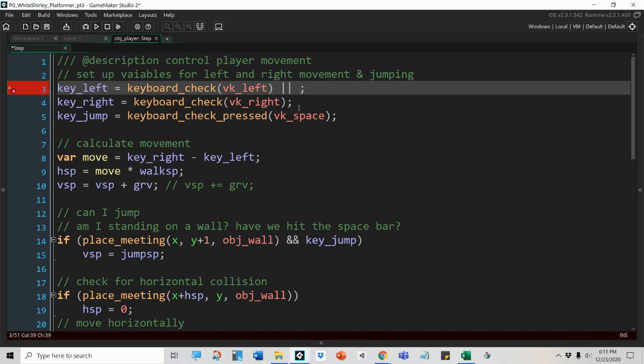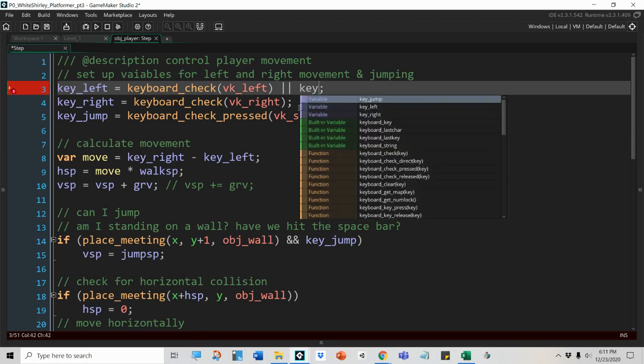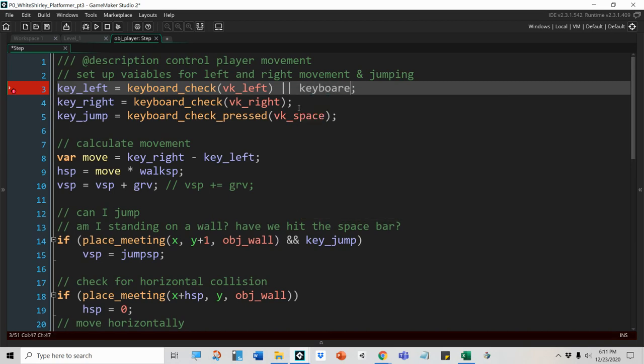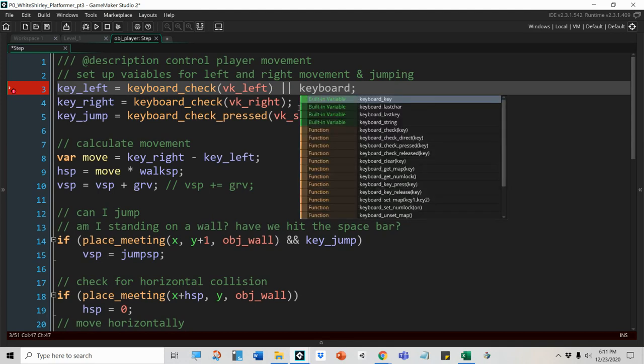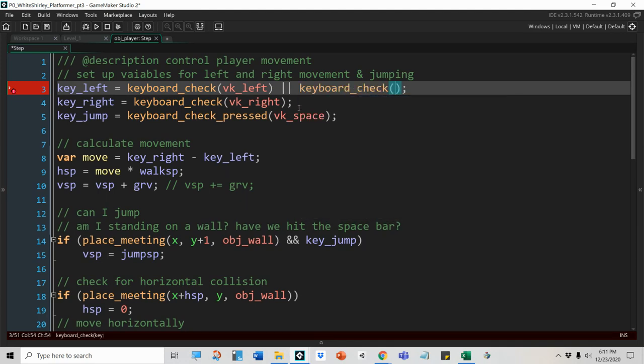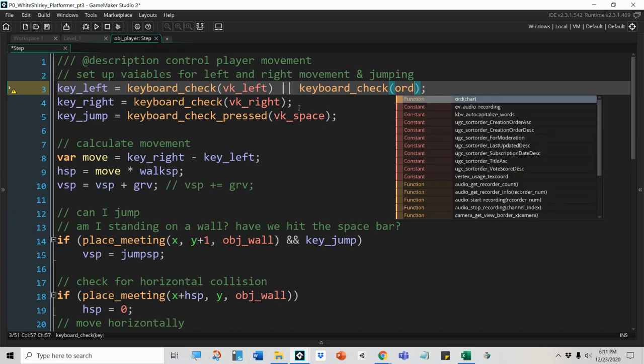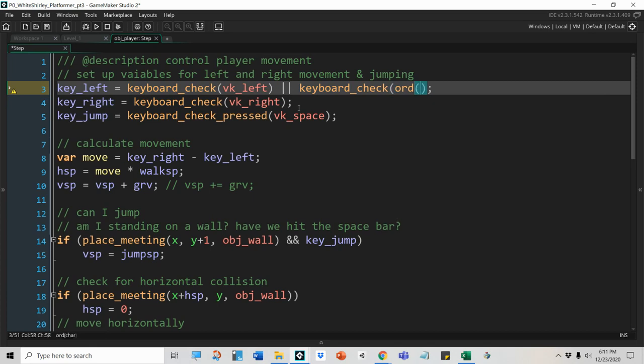So we're going to use, again, keyboard_check. And this time the key we're checking for, well, it's a letter. So the letters are referenced a little differently. We're going to use ORD and then a parenthesis, double quotes, capital A, quotes, and that parenthesis.